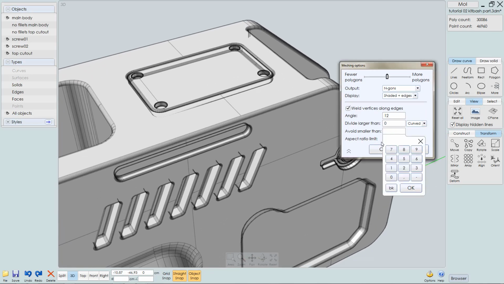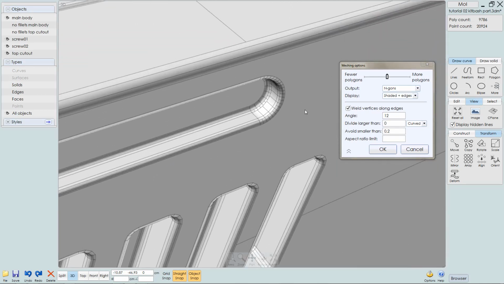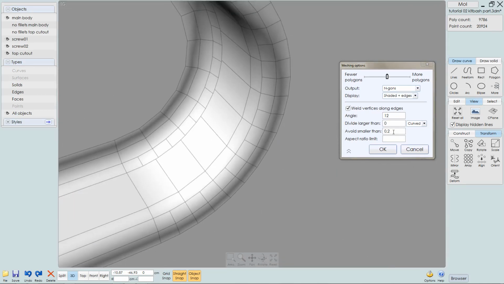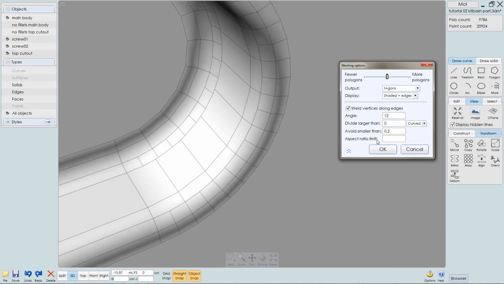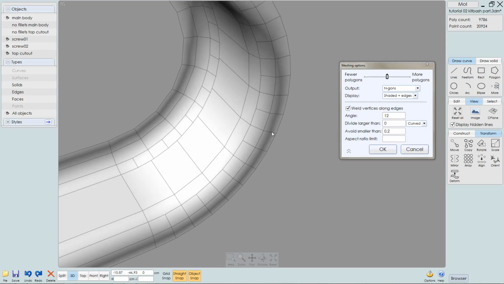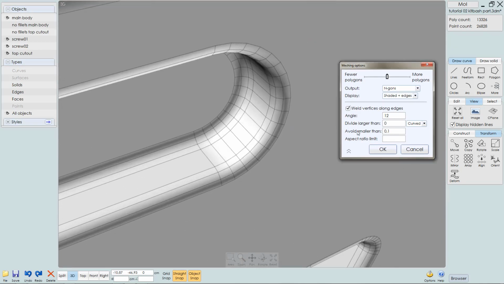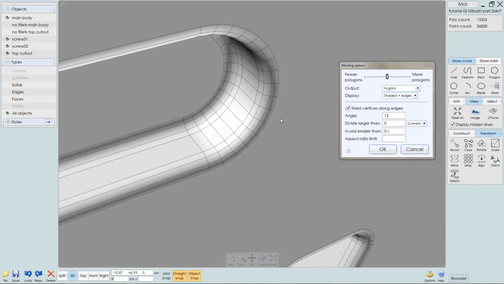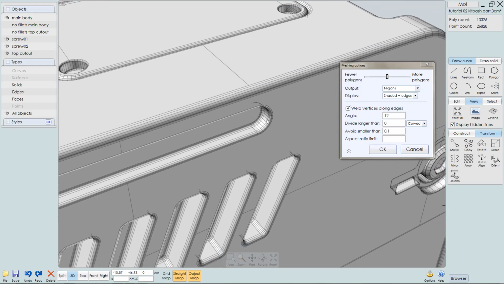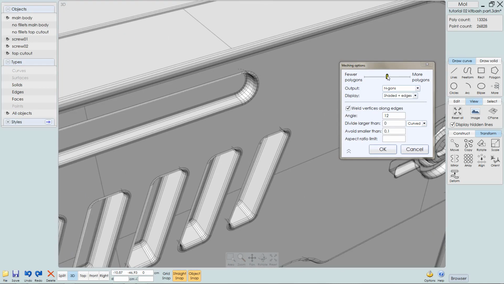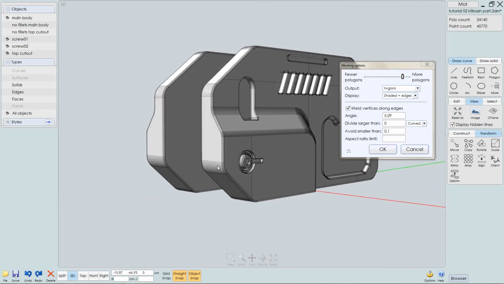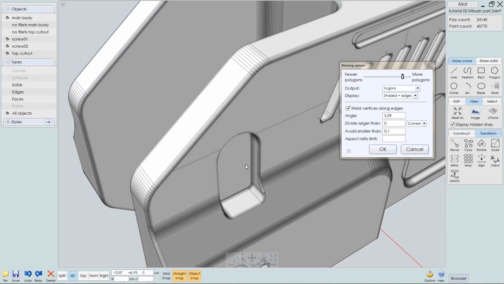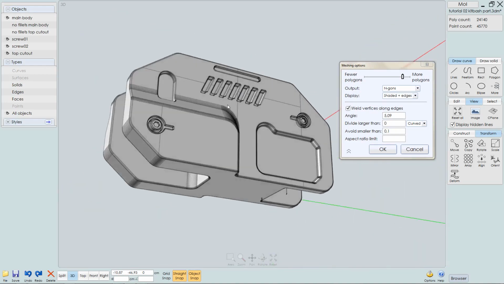I'll just keep this at 0. So what I will do is I will enter, let's try 0.1. It's always guessing. So you can see the difference to the setting before. Or we could use 0.2, which is not quite as many. 0.1. Actually, at 0.2 it removed more, but I think I'm happy with 0.1. And let's make this high res. I'm going to crank this up. So this will make the bigger curves a lot rounder. And I think for this object, this is more than enough.